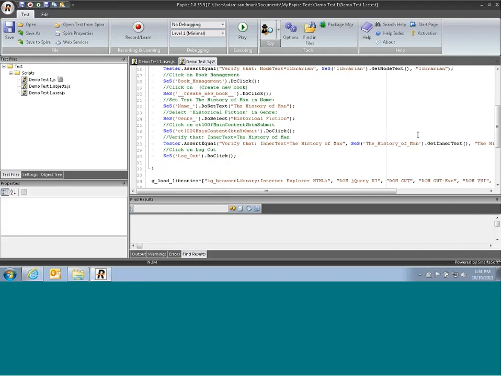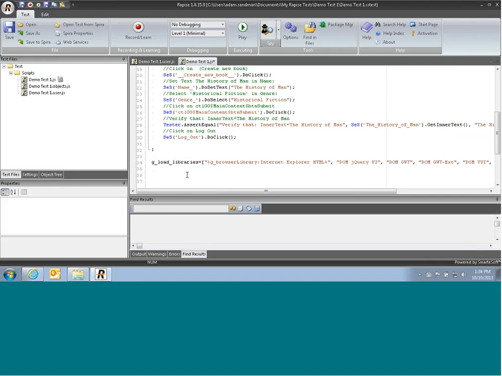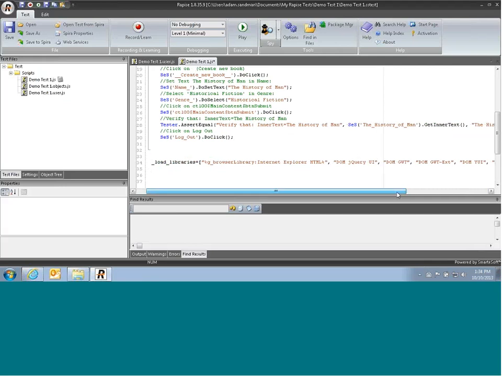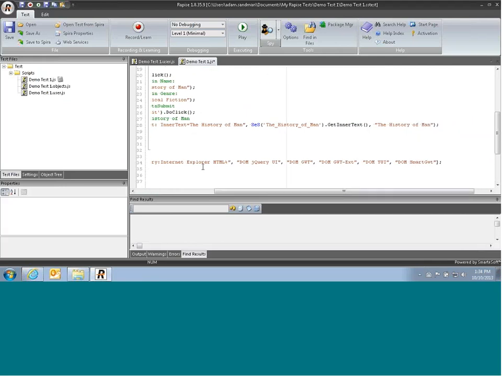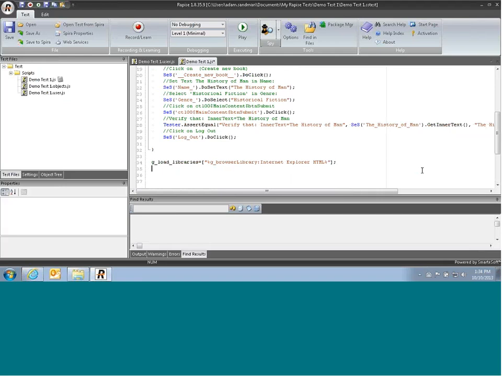The other thing you'll notice is that we have a list of libraries being loaded. These are all the libraries that this application is loading. It's loading in the main browser library, plus any Ajax or JavaScript frameworks that you think it needs to actually run the test. Now, this website does not actually use any of these, so we can remove those from the list. If we were using jQuery or if we were using the Yahoo user interface library or other technologies, we might want to keep those in.